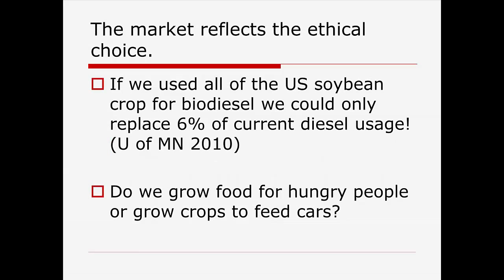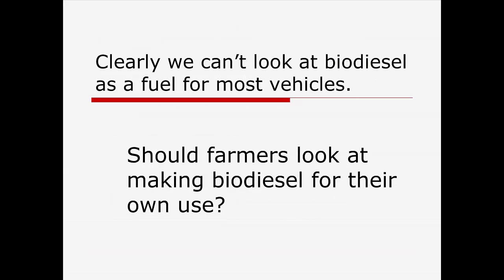A 2010 study from some former colleagues at the University of Minnesota basically said: if we took the entire U.S. soybean crop for biodiesel, we could only replace 60% of our current diesel usage for the nation. So the real problem is making enough. Biodiesel is actually a very nice fuel, but it also comes down to this dilemma: do we grow food to feed people or to feed cars? We're putting the idea on the shelf of supplying gas stations — we're more looking at what we can do for the ag sector. I would like to get food production less dependent on petroleum if possible.